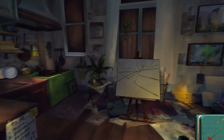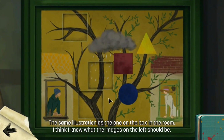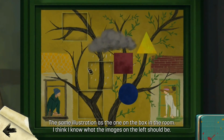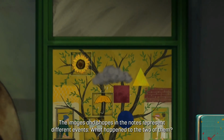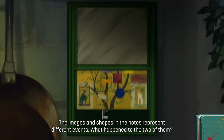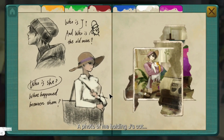Now turn right and interact with the small puzzle box in the kitchen. For the top square you need a sunflower. For the second square you need an umbrella and for the third square you need the cat. Now pick up the photo piece and solve the picture puzzle.